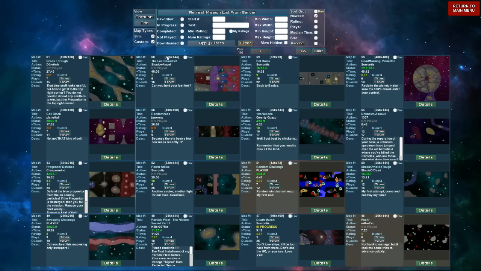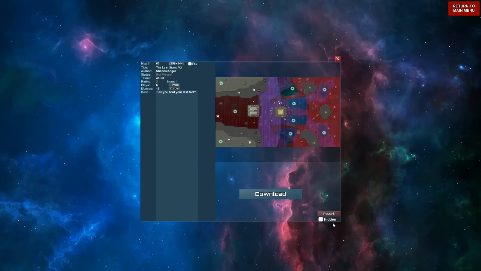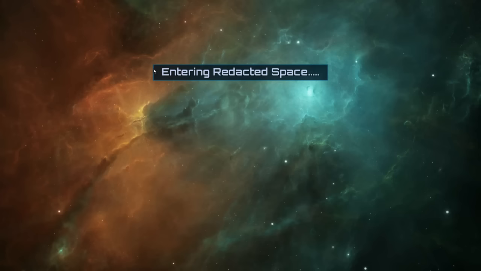But here we go. We're going to try this one. Now, this is the Last Stand version 2. I don't know if there is Last Stand. Let's see. Is there version 1? Oh, there is. There's version 1, and then there's version 2. We're going to try version 2, because later is always better, maybe? I don't know. But there's a huge ship here. Anyway, we're going to give it all a shot. Here we go. We're going to download it. We're going to play it. Last Stand version 2 by Shadow Angel.